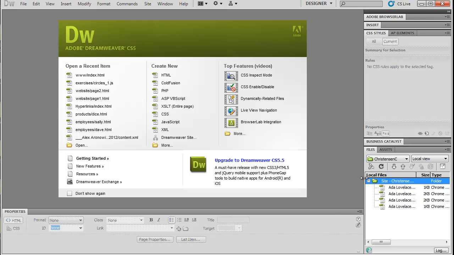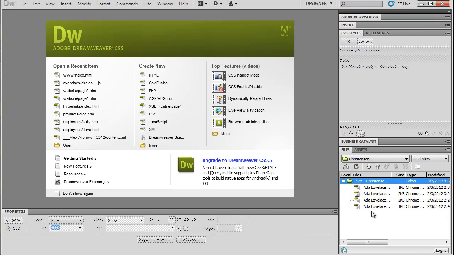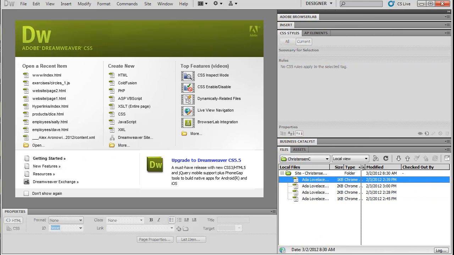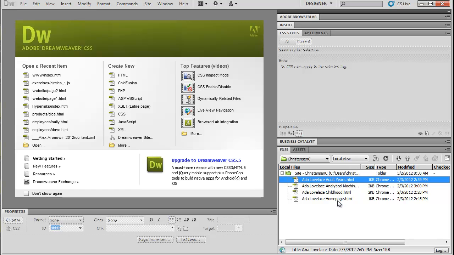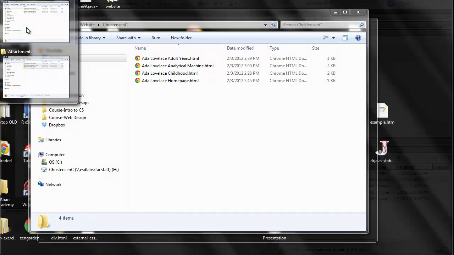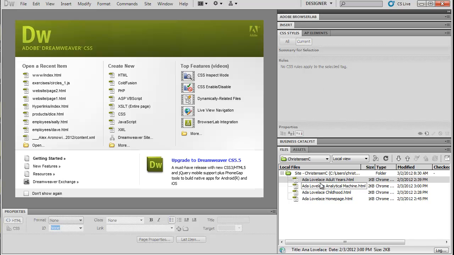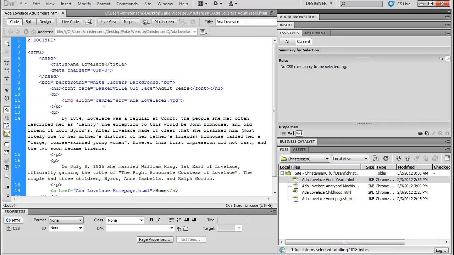I'll notice that down in the bottom right-hand corner of Dreamweaver, it has the site now with all of the files that were in that folder. Let me just check. I've got these 4 files, and I'm going to bring out this window a little bit farther. If I read their names and check back here, it's the same 4 files. So really all Dreamweaver is doing when it created this site is giving me easy access from within Dreamweaver to these files. Now it's just a quick click and I can bring up the file I was working on. The files I'm working with right now are Emma's from the afternoon class.